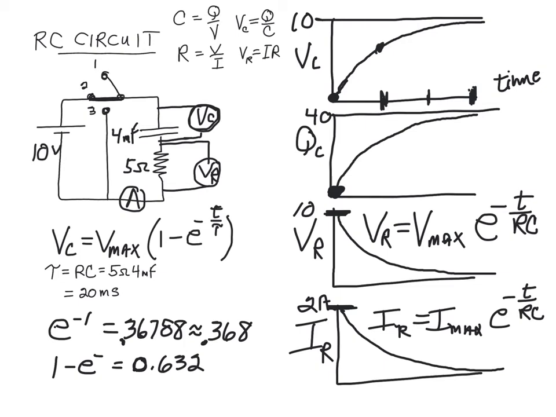But another way to think about it, interesting mathematically, if you're here, then in the next time constant, it's going to go 2/3 of the remaining distance. That's where the 86% comes from. And then in the next time constant, when we go to 60 milliseconds, we're going to go 2/3 of what remains, and that gets us up to 95%.